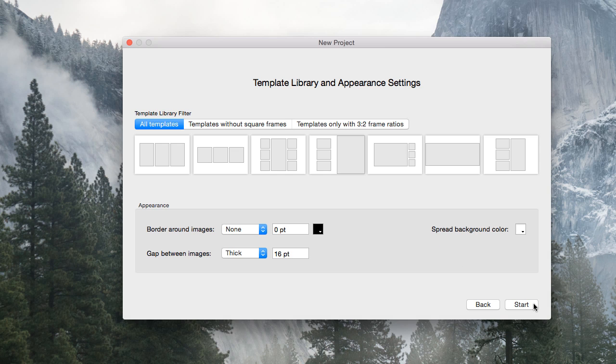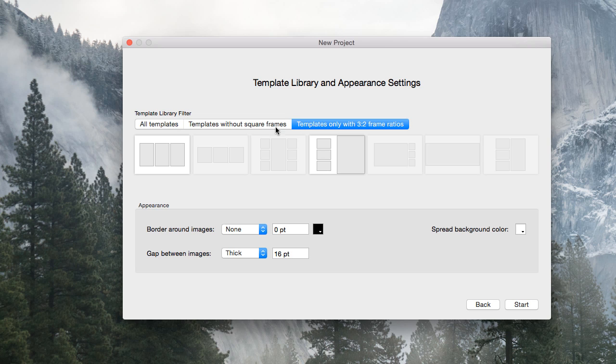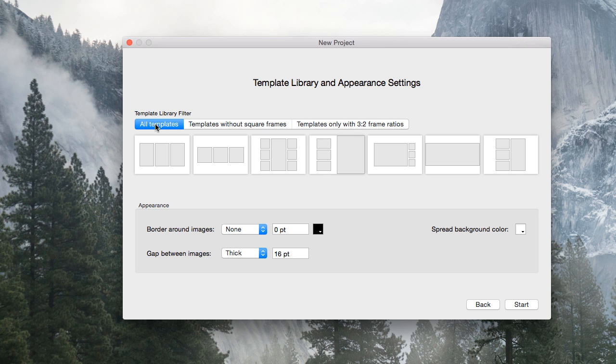At this next step, you can choose to see all the templates without square frames, or only templates with a 3:2 ratio. Let's select all templates. In the Appearance section, you can choose other default settings such as borders, gaps between images, and the background color. Let's leave everything as it is. Click Start and save the project.